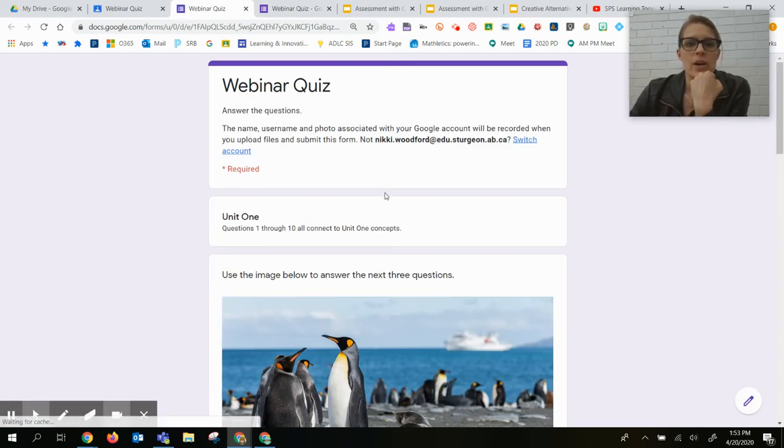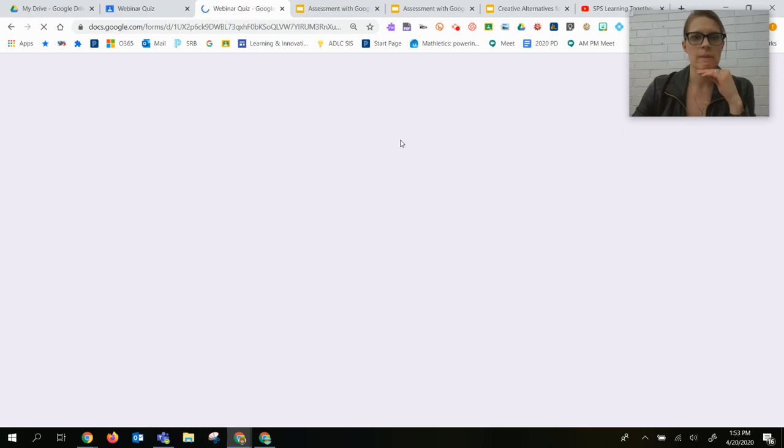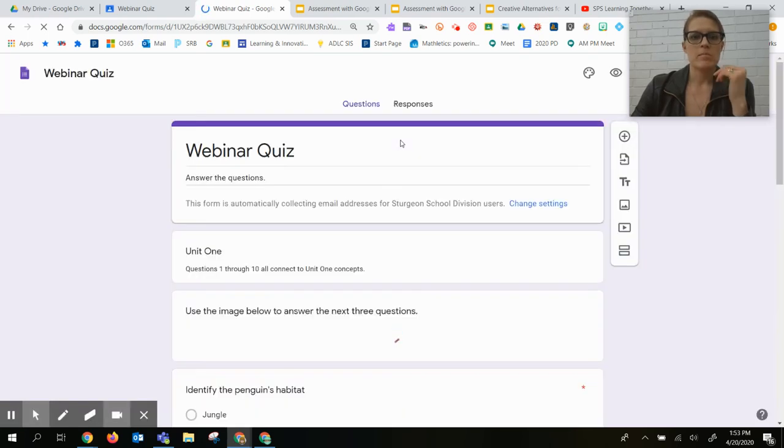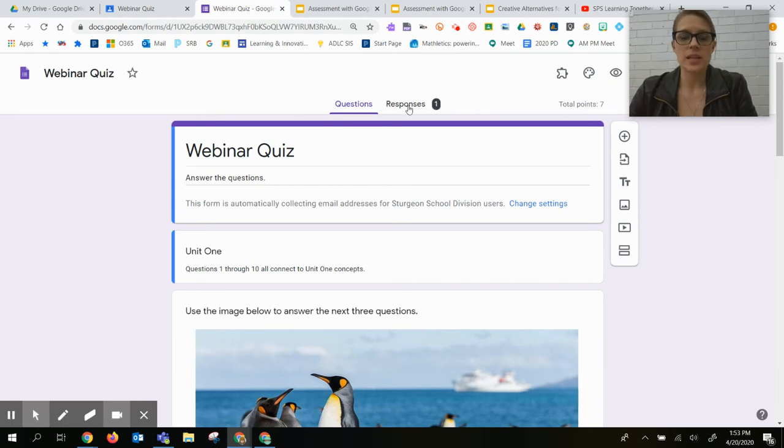Okay. Now, at first it looks like, whoa, but wait a minute, this is the student view. And you're right, but you'll notice bottom right-hand corner, there's a little edit. So I'm going to pop in there and take a look at the back side of that form again. Here's that edit view, which is exactly what we need. But now the part we're going to take a look at is where it says responses. Just going to wait for it to load. And there is a number 1 beside it, and that tells me that I have 1 response on my form.